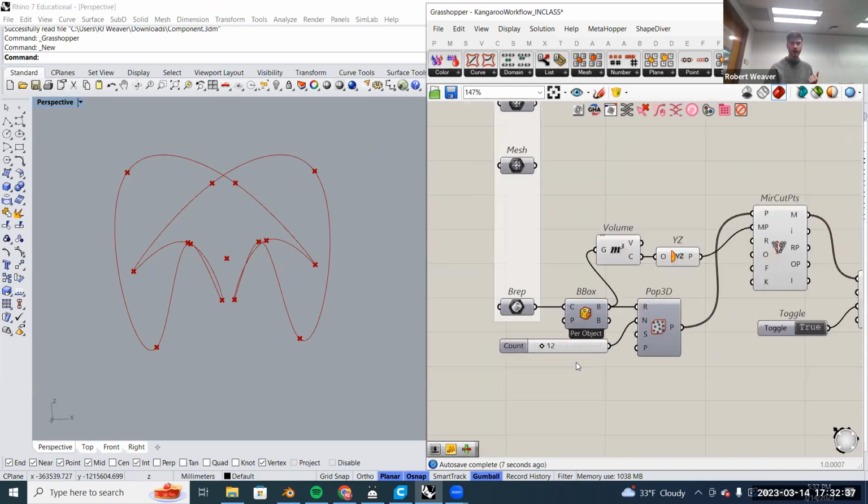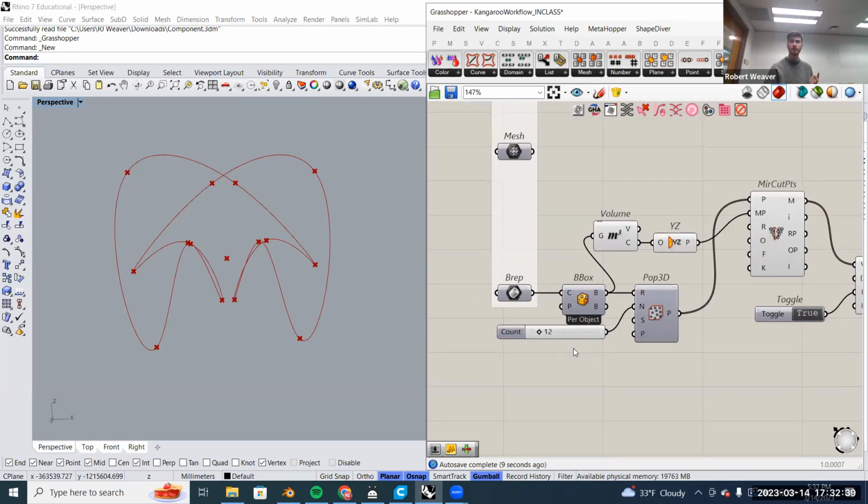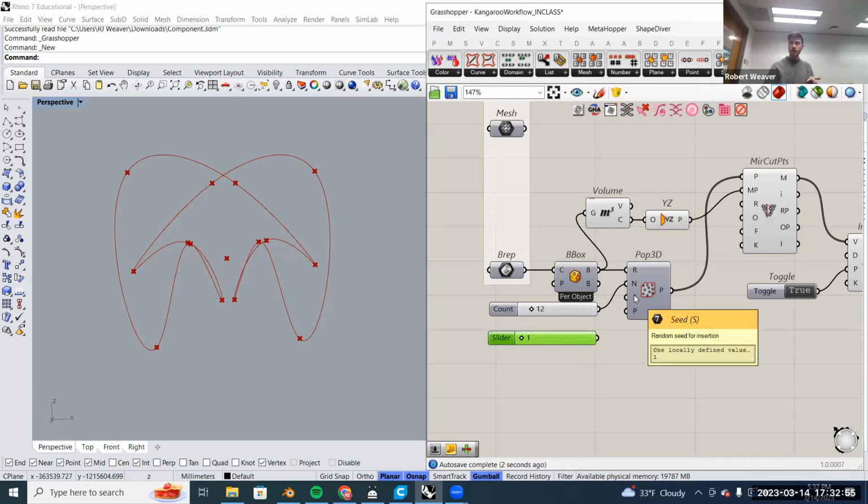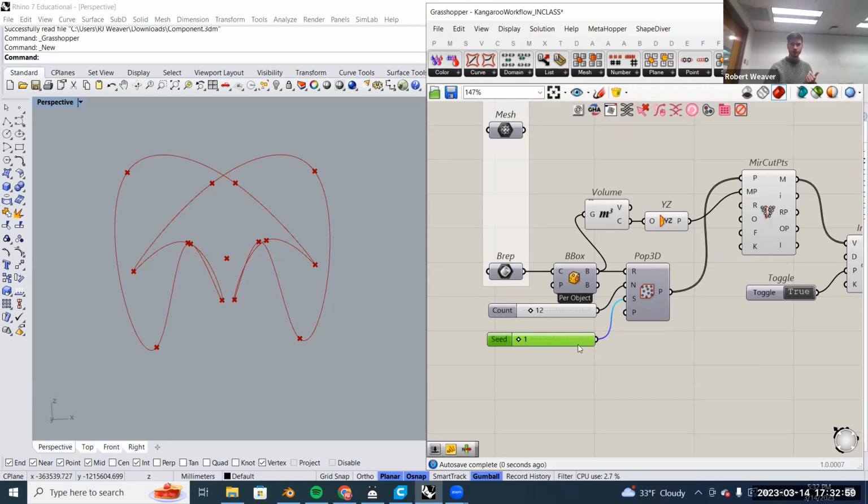But one thing that is super important for making this procedural is to add an input for the seed here. And the seed is the number that sets the randomness of where the points are existing in space. So I'll just duplicate the slider here. And right now the seed comes in as 1 by default. So I'll plug in my slider.